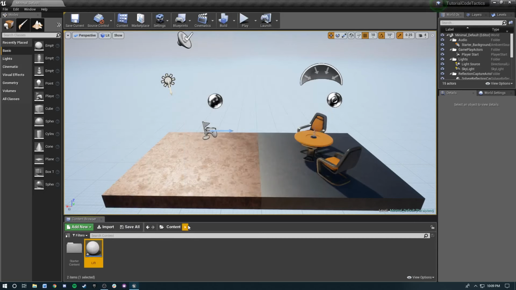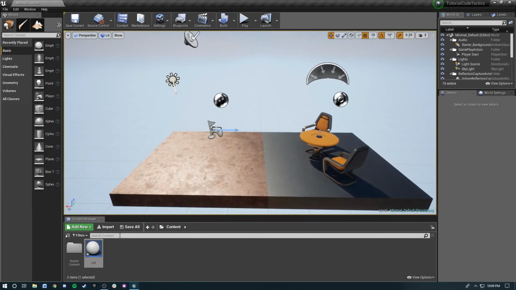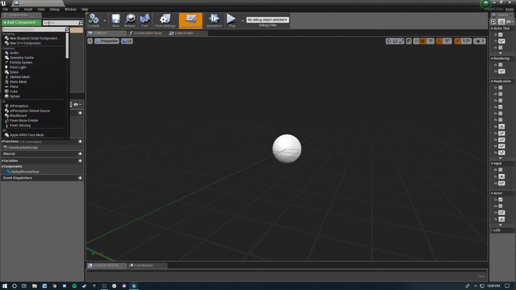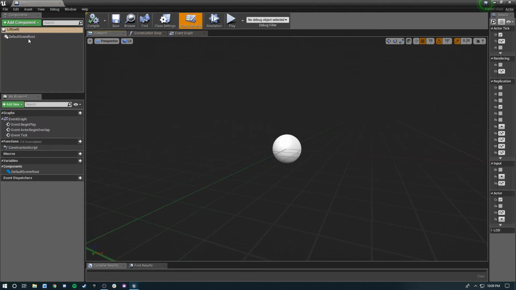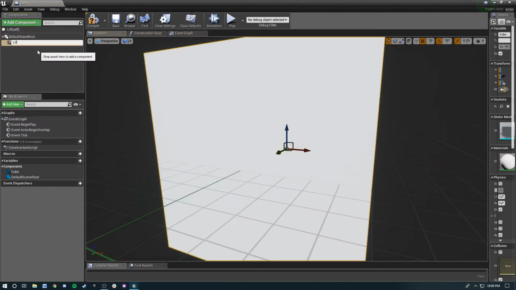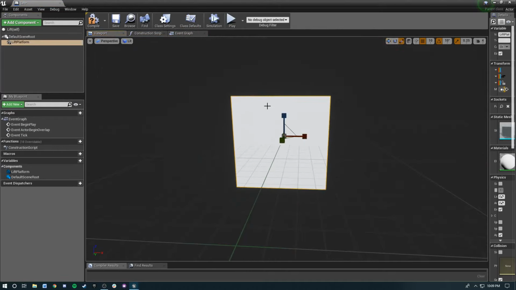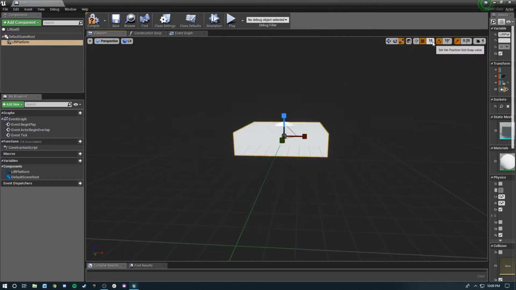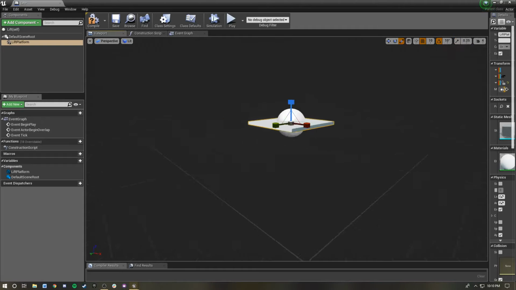So let's go ahead and create a blueprint, and I'll say it's an actor. We'll call it a lift. All right, and so I think the first thing we'll do is we'll open it up, and we'll just put in a cube component. We'll call this lift platform because we'll need a platform. I haven't really rehearsed this, so I'm probably going to make some mistakes. I will make it flat-ish. I'm going to turn off grid locking so I can just kind of, nope, I did the wrong one. There we go. Yep, so that's the platform.